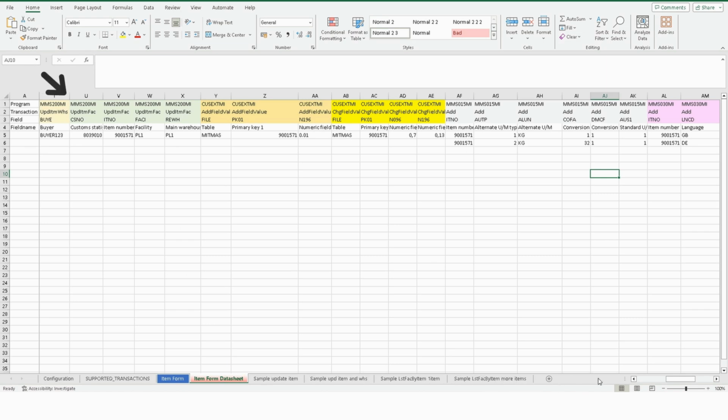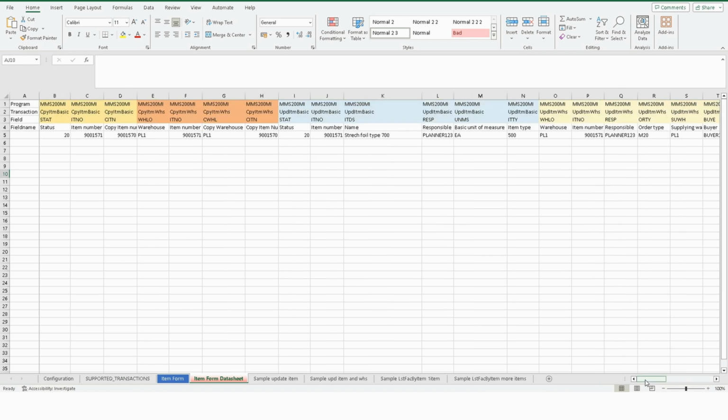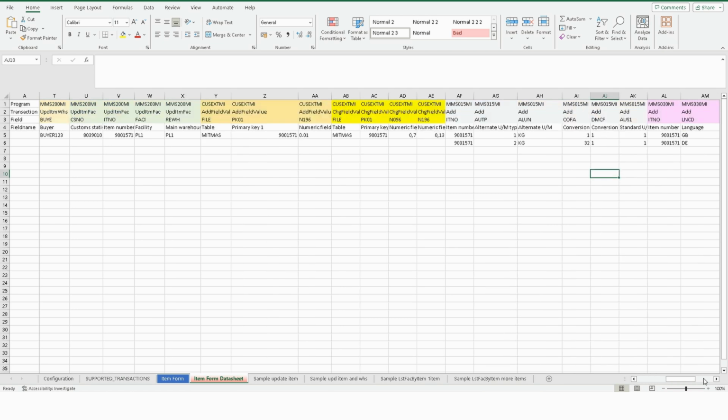The item form datasheet has a fixed structure on the header part, but it can be changed easily by adding columns or rows to it. What appears on this sheet will be processed to perform a transaction. What is not on the form will have no effect on the transaction. If you use multiple transactions in one run, then the data from the sheet are split to transactions, and then processed row by row until the end of the content.